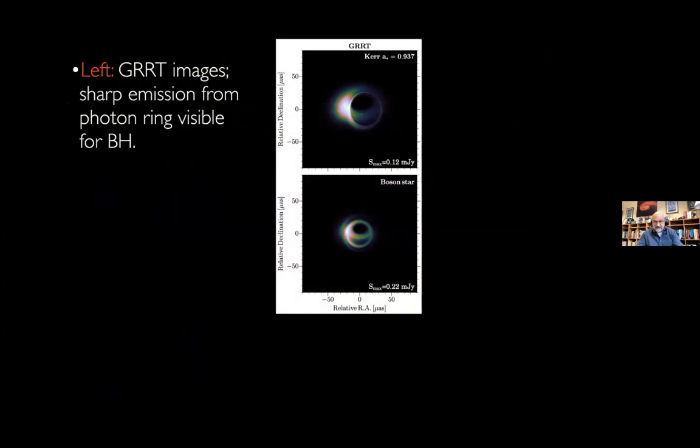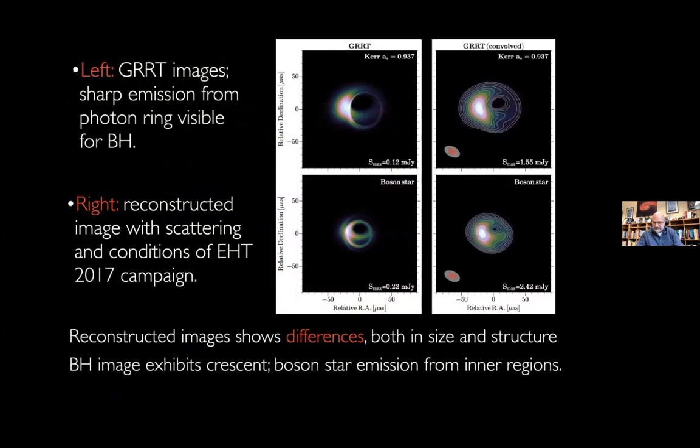And you can already tell, even with infinite resolution, that they have a different size. The shadow has a different size. And this becomes much more clear if you deconvolve the image with the telescope sensitivity. You can see that this shadow is larger than this shadow over here for the same mass. And of course, you can change the size of the shadow by increasing the mass.